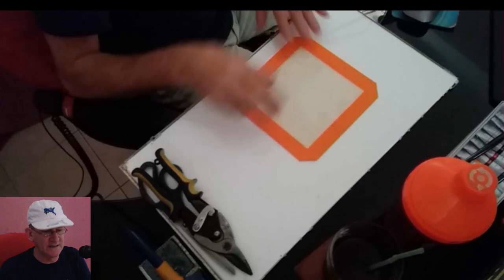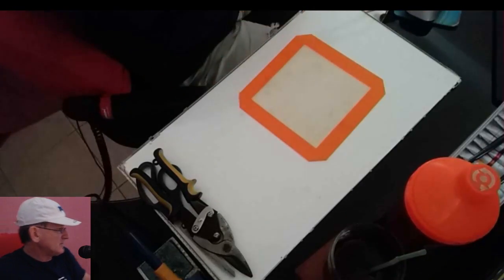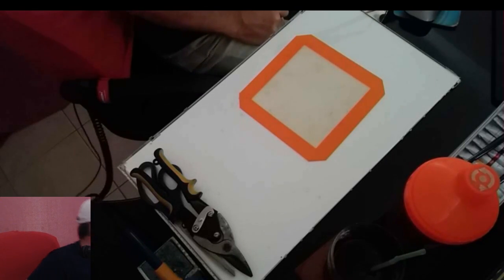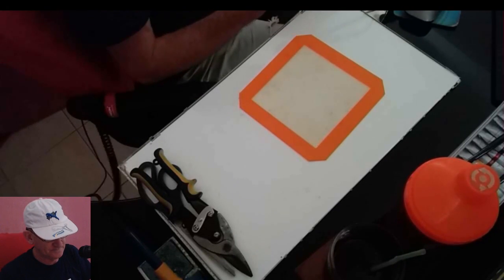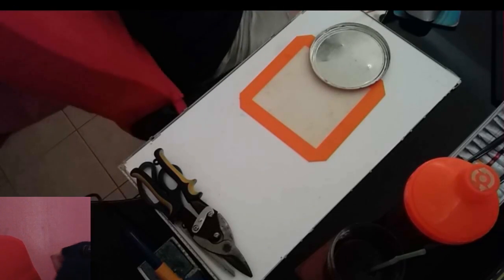And what are we up to today then? So we're going to make some metal flowers today. Yep. Got a few tins here. A few cans. Just going to get my dustbin.